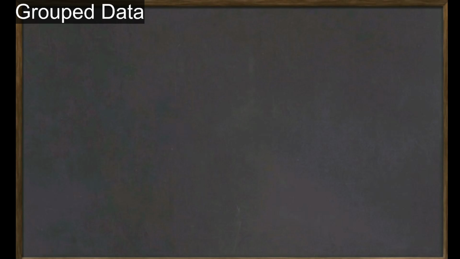Here, in this sense, sometimes we have data that comes to us in bins already, and we don't have the specific value. We have what bin the data might be in. We can do many of our same techniques when we have grouped data like this, but we do have to alter our processes a little bit. So we're going to look at a couple examples of that: how do we take the mean of grouped data, and then also the standard deviation of grouped data.